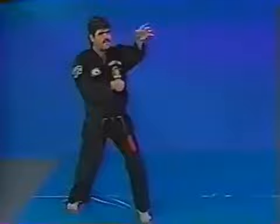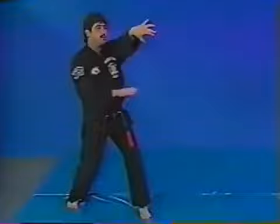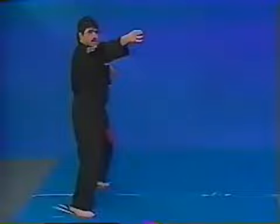his face around. Now, we're going to use our arm to guide for the right hand coming from outside to poke his eye as we do a left step through reverse. And then you cross over and out from there.